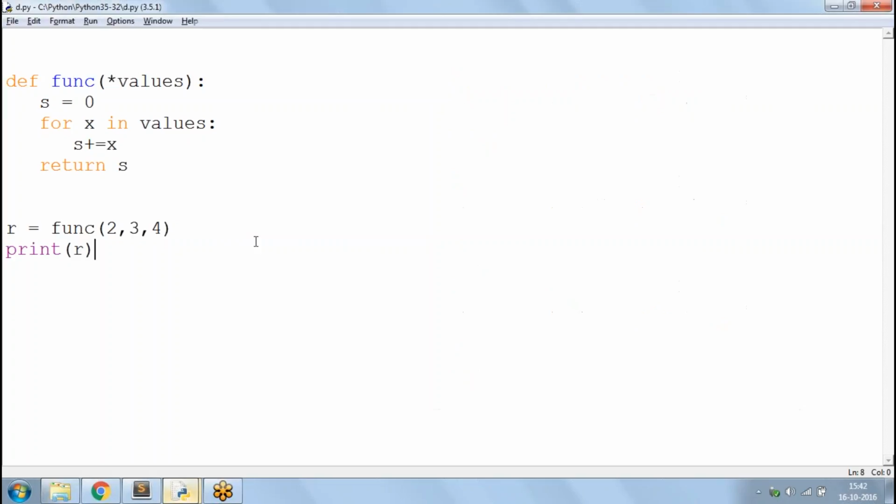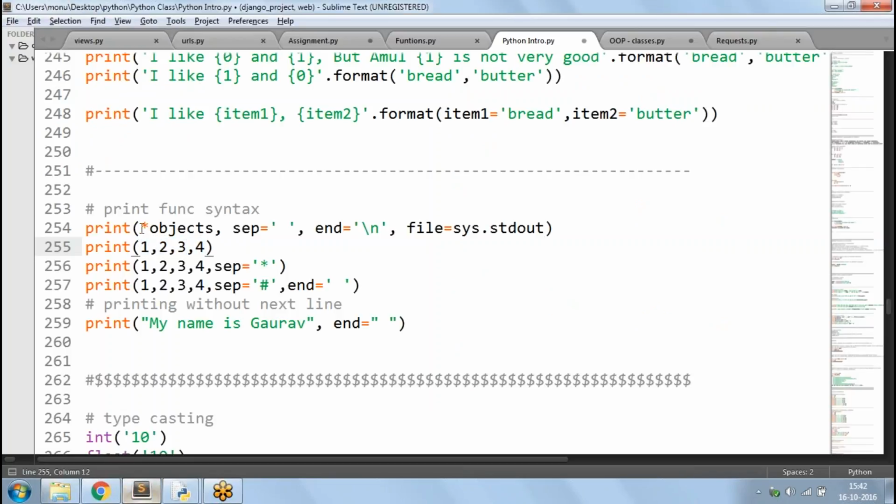Get it? So similarly, over here, this was a syntax which says that inside print, one way, how can I say that I want to pass these many values, right? Because I could have passed something. So star objects receives all the values whatever you passed to it. Cool? And these are default variables. If you pass something, then they will take. If you don't pass something, they will use the default values which are assigned over here.